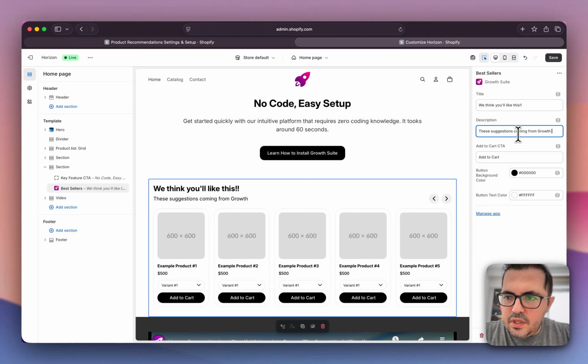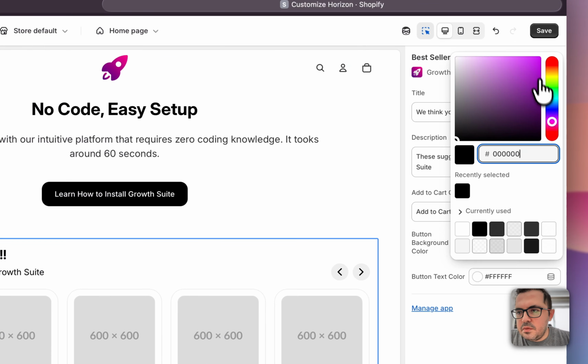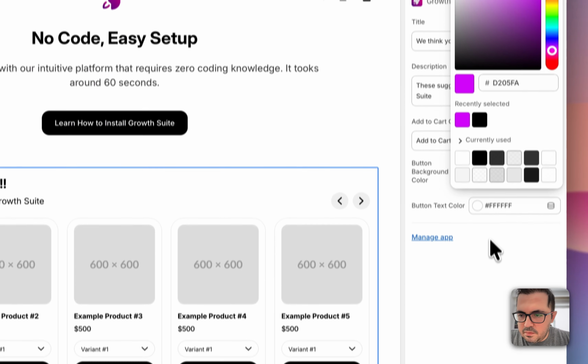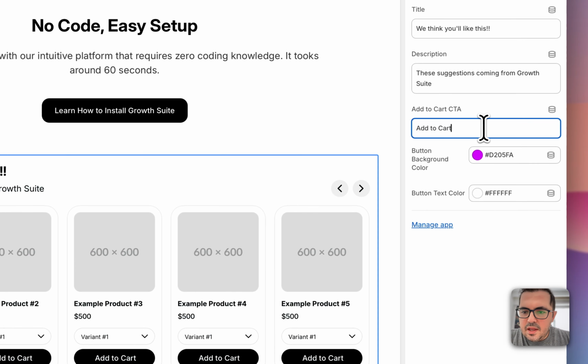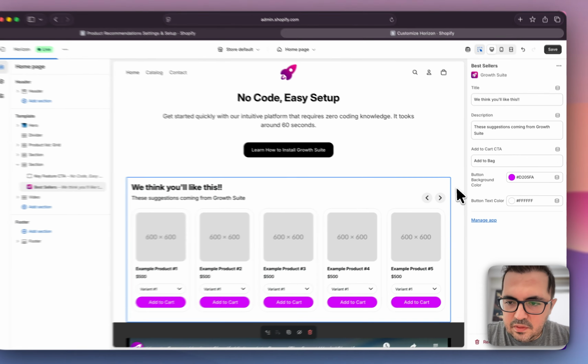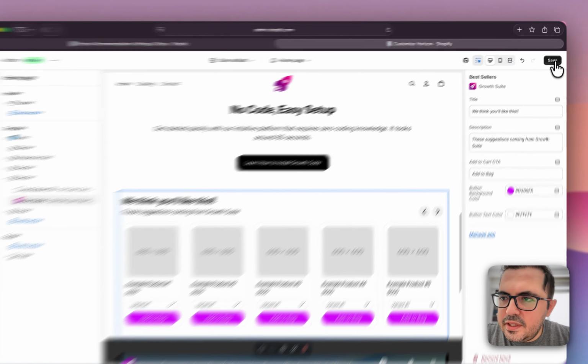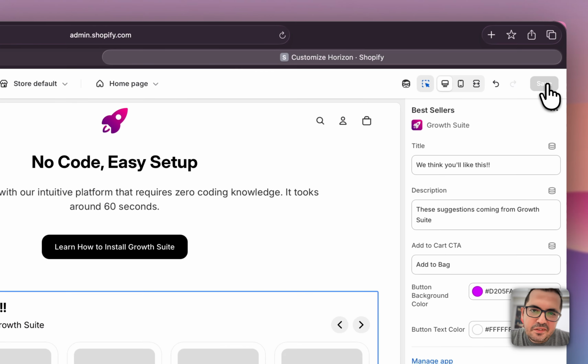I can change my add to cart button colors, for example like this one. It will update it, and I can change my call to action text like this one. It will be updated. After it is ready, don't forget to click on the save button in here, otherwise it won't work.